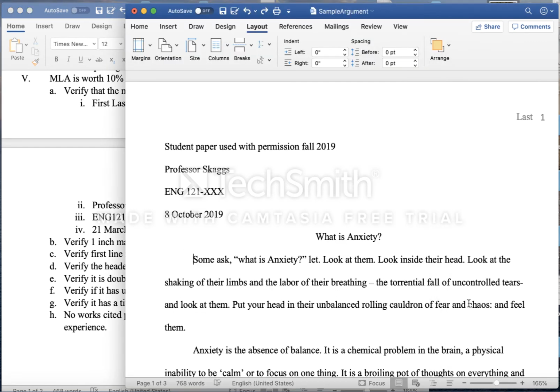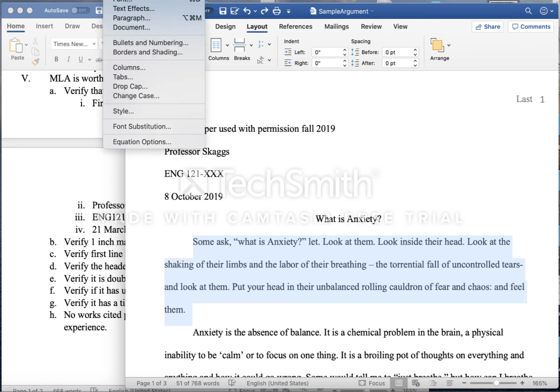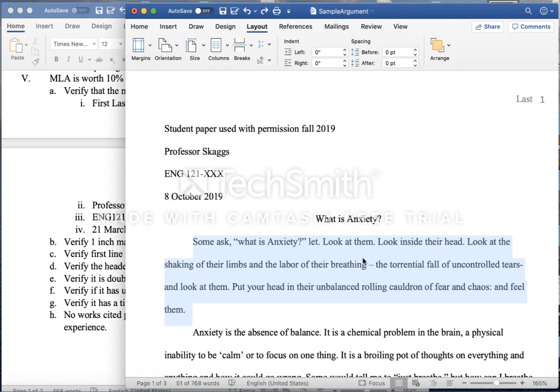Verify it's double spaced. This is double spaced. You may not be able to tell it, but if you select and you go up to Format, Paragraph, it will tell you that's first line indent by 1/2 inch, and then it will tell you the line spacing is double. If it says multi or if it's blank, that means there's many different line spacing throughout that section that you've highlighted, and that's where you're going to want to make sure it gets changed back to double.